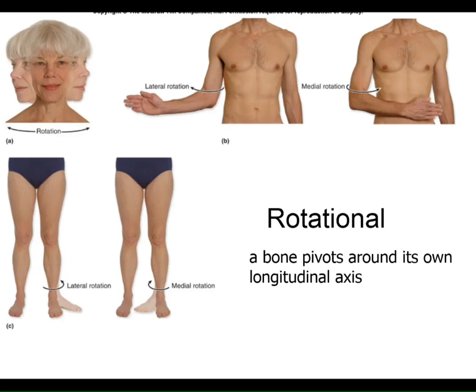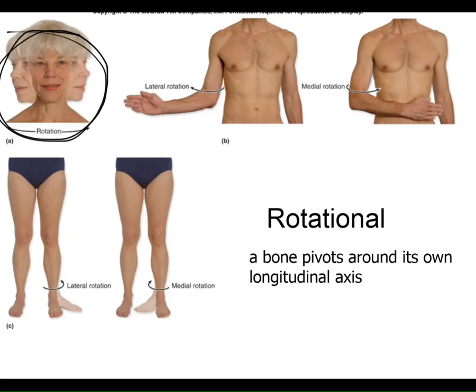Rotation. This is the one I want you to know, right? As you are rotating or pivoting your head, what joint is being used right here? As I rotate the head, as you say no, you are rotating your skull on the atlantoaxial joint, right? That joint of C1 and C2. Yes, you can rotate all sorts of things. You can rotate your arm and your leg, all sorts of things.